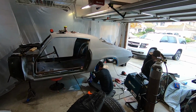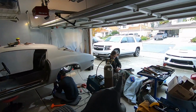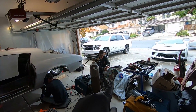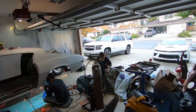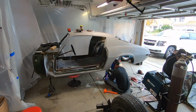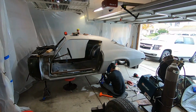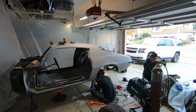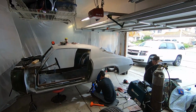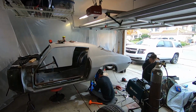But as you can see, Heath is welding, getting the main metal plates that we're gonna be attaching the mini tub to. Craig is over there marking the 1 3/4 spacing between the bolts or the holes, so we can weld it to the plates that are getting welded in as you speak. And we're making some good progress. Again, this side is rinse and repeat from what we've already showed you on the other side. So we'll get some fast motion here and get right on into the final look.